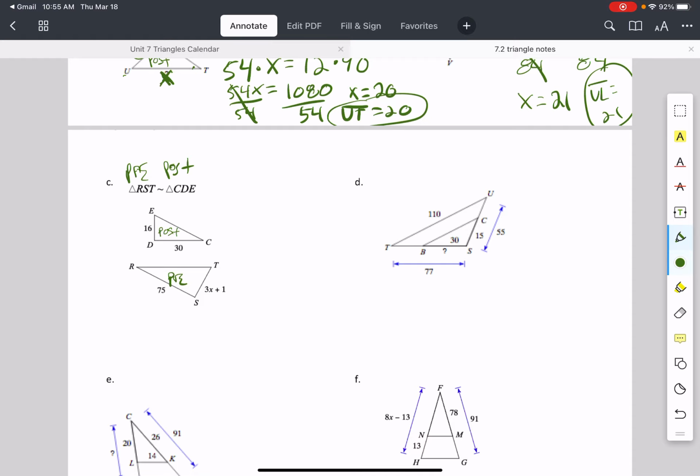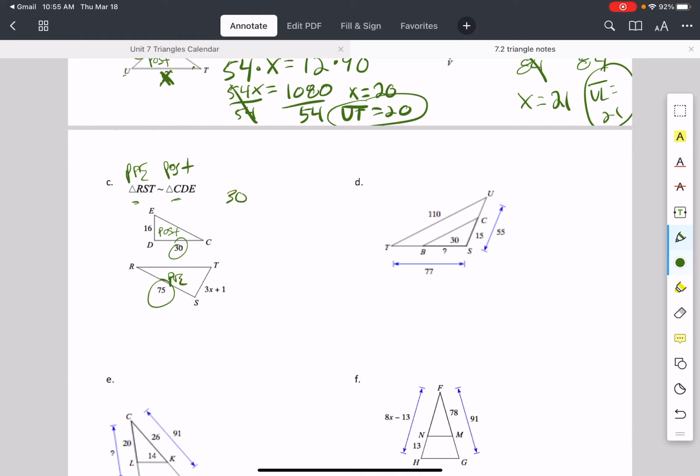I think I told some of you guys it was 75/30, but that's not right. It should be 30/75. But it's okay, you actually get the same answer in the end, just so you know. Okay, so I match up my CD with my RS. Those are the ones that I have, right?